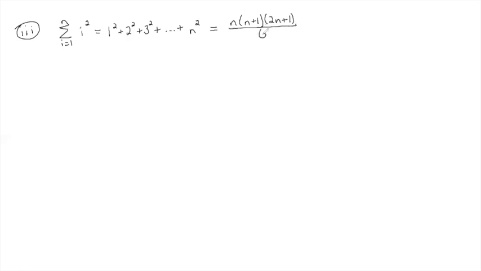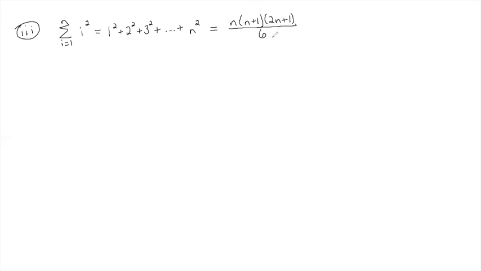Okay, and then there's one more, which I definitely don't typically have memorized. Every time I teach this class, I sort of rememorize it, but then I forget it by the next time I teach it. But this one is the only other one you'll have to know. And it is the sum of the squared numbers. So this is 1 squared plus 2 squared plus 3 squared plus dot dot dot plus n squared. And this is equal to n times n plus 1 times 2n plus 1 divided by 6.